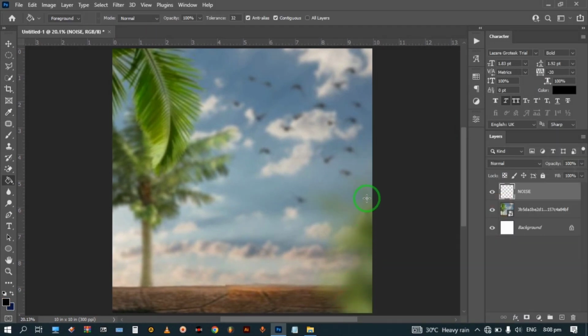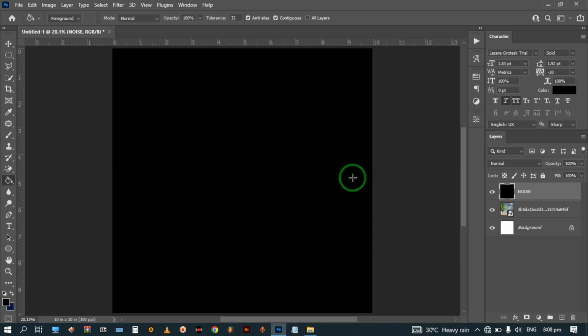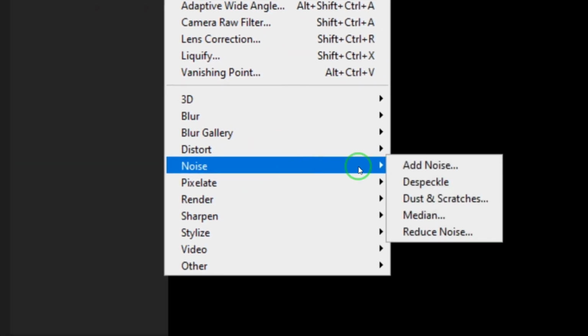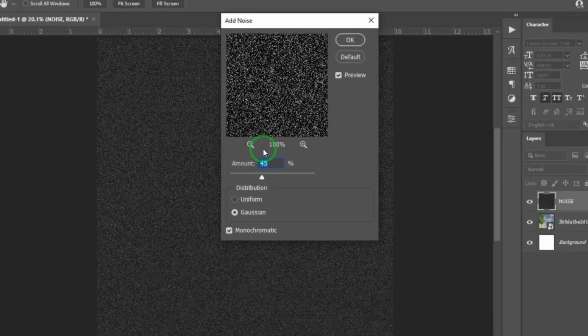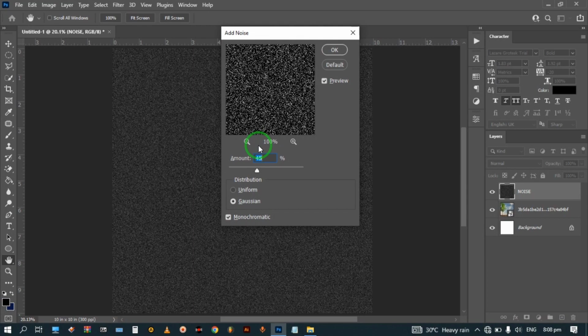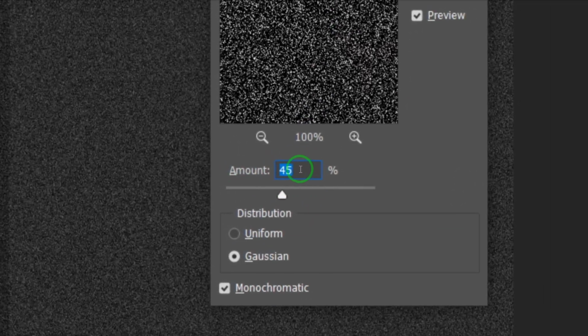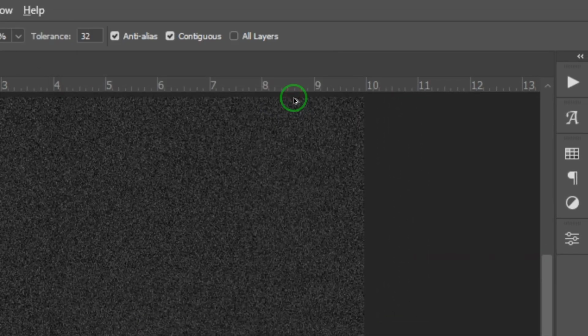Select the black color and you pour in the color by just left clicking, and you have this. So next thing you're going to do is to go over to filter, go straight down to noise, add noise, and you have this. So tick the monochromatic, and then you can select any amount you want, click on OK.